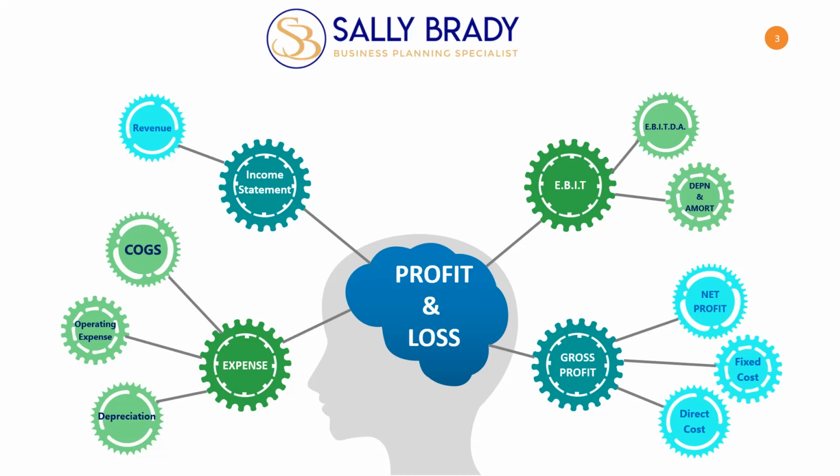So it's historic information. Typically it's usually a month or a couple of months or a year. So we generally as accountants talk about month to date, year to date. So it literally means that a month or a year. Now you also hear it called, as I said, the income statement, because it's giving you, and this is where I talk about the terminology, a statement, so a snapshot of your income in time.